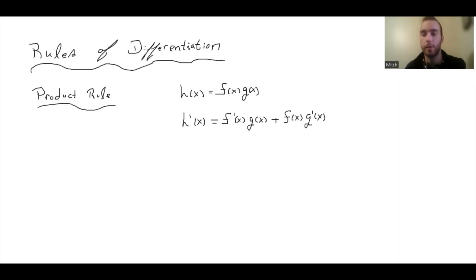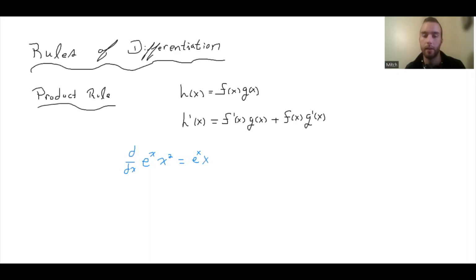So let's say we want to take the derivative, d by dx, of e to the x times x squared. In our last video, we talked about what the derivatives are of the elementary functions. So we know the derivative of e to the x is just e to the x. So when we do this one, we take the derivative of the first one, e to the x. So that's just itself untouched. We multiply it by the second one, x squared.